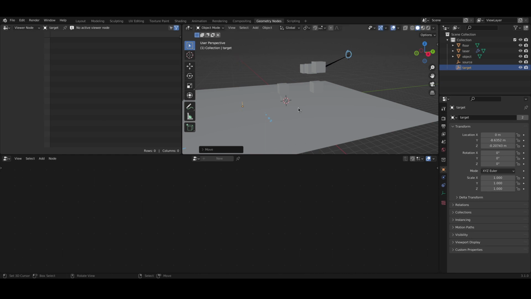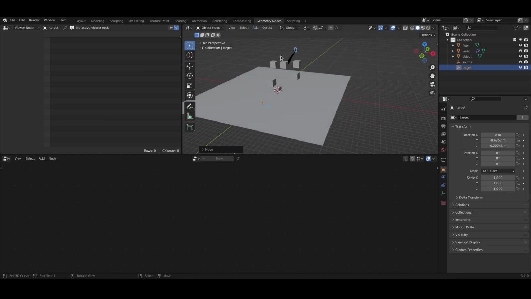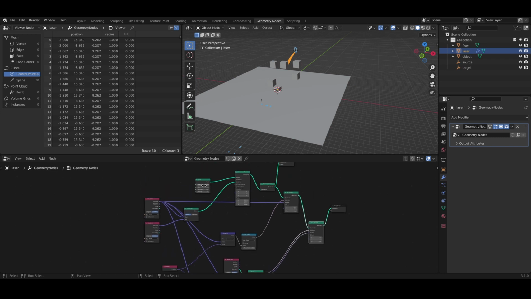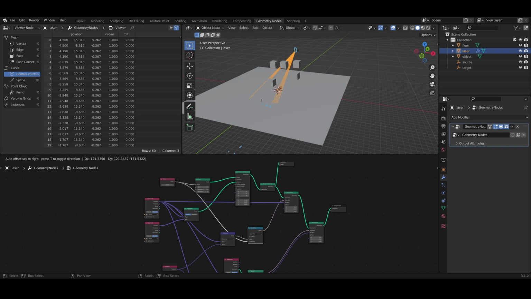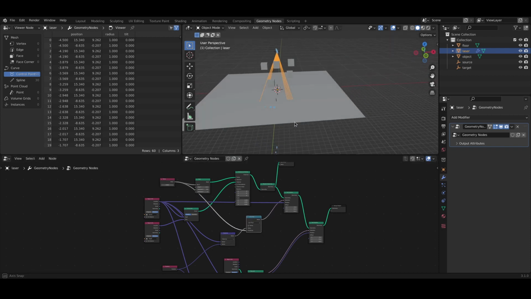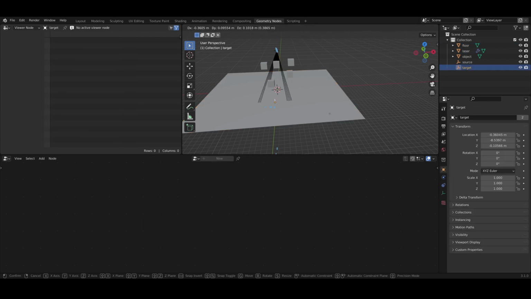your target, and let's make this a little bit wider so you can see it better. So here we also have another issue. When this is larger than your distance comparison, then you get a weird effect. You can fix that with just a simple value node. So let's put 9 in here. Like that. So there you have it. Now your lines will be intersecting the object of choice.